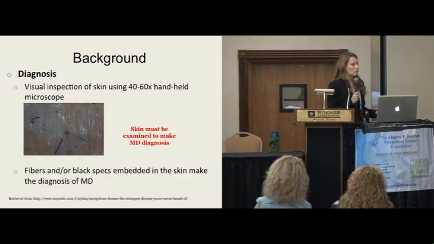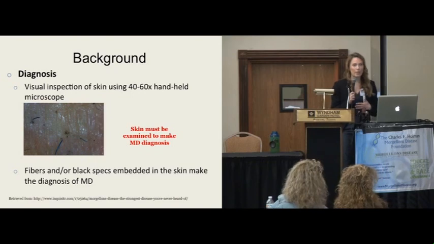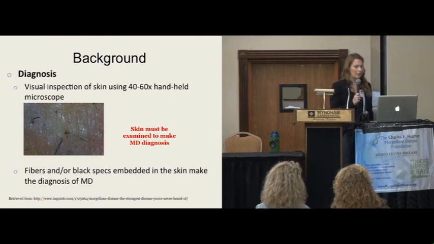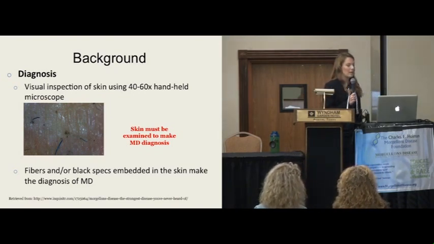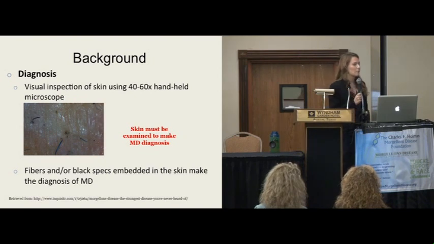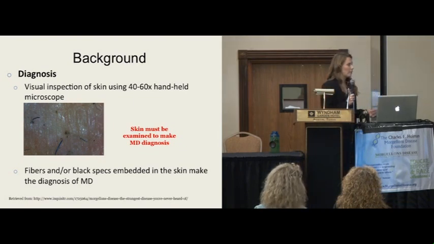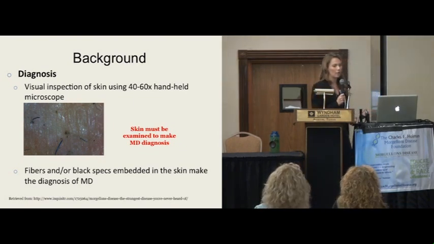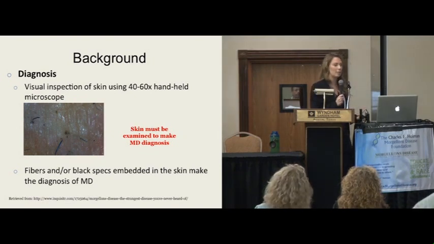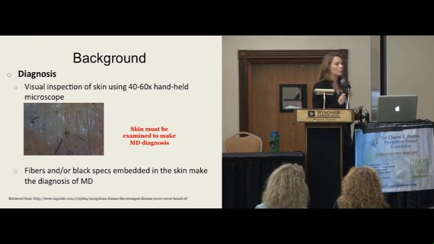So how do we diagnose Morgellons disease? Well, I won't get into all the background. I think Dr. Savely got into that. But first of all, you have to be examined by a qualified healthcare professional. So using a handheld microscope, anywhere from 40 to 100 times magnification, you can actually visualize fibers and or these black specks embedded within the dermis. And that was really what's distinguishable about this condition.